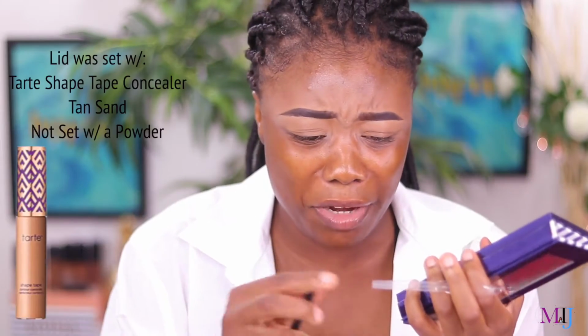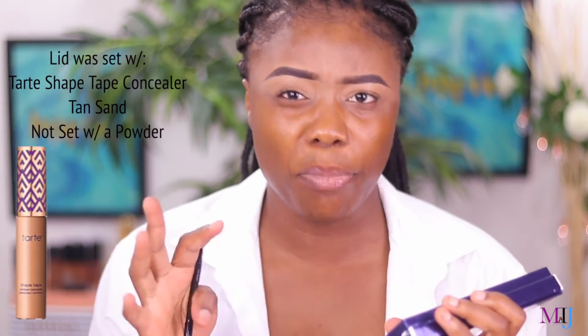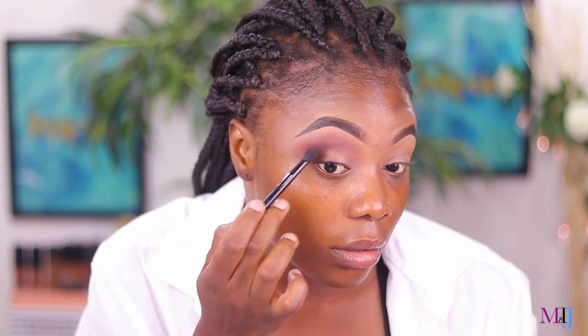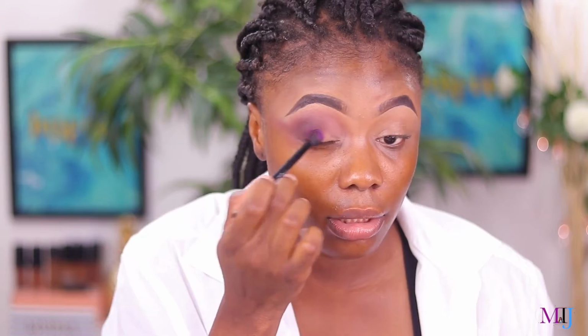Oh, this is brand new. I don't want to use it yet. I really want to try this Palm shade, which is the chocolatey brown matte color, and it's one of the pressed pigments. But first, I want to try this Coastline. Is that looking a bit patchy there? It is. Purplish color. Let me apply it right here. That gap right there doesn't want to be filled in with shadow. Do you see that?